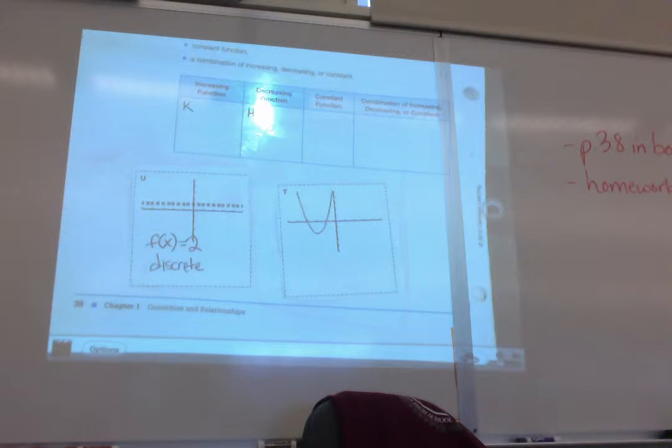And C is... Constant is not angled at all. They're going to be straight this way, or straight horizontal, or straight vertical. I believe there is only one. Yes. Okay, so G, this one would be constant. F is a combo also.